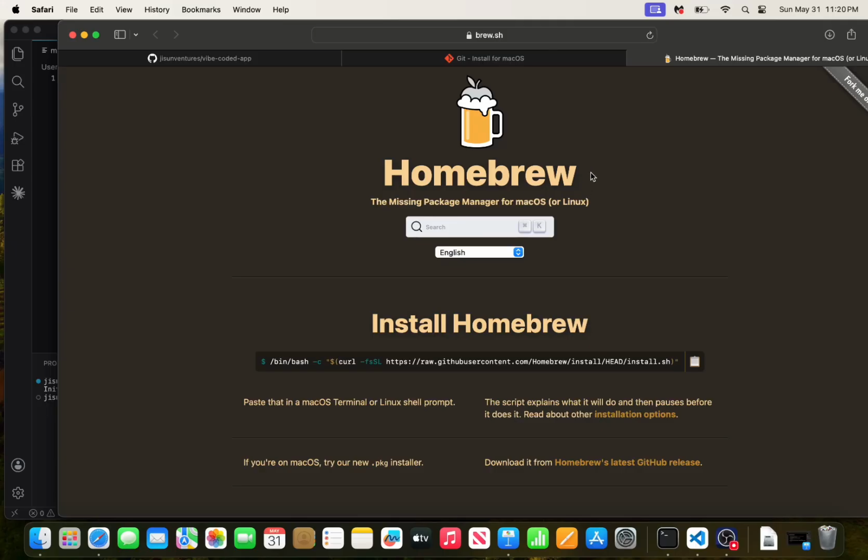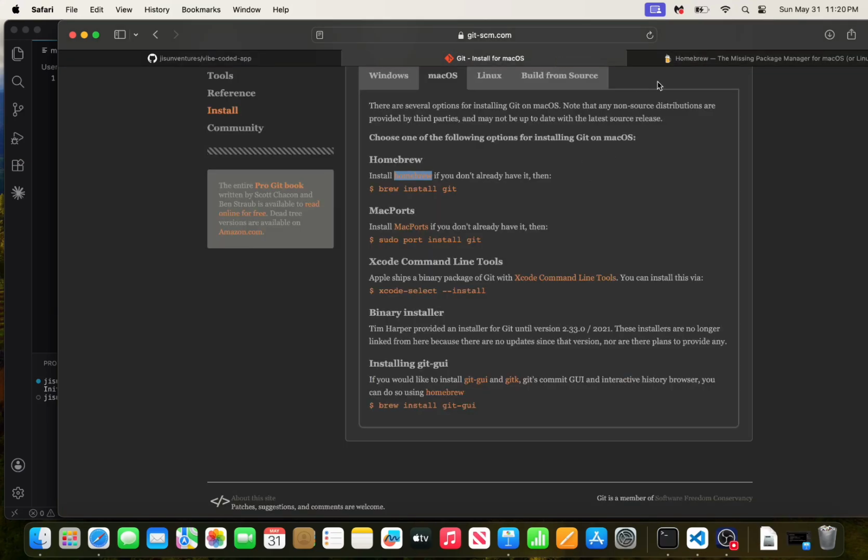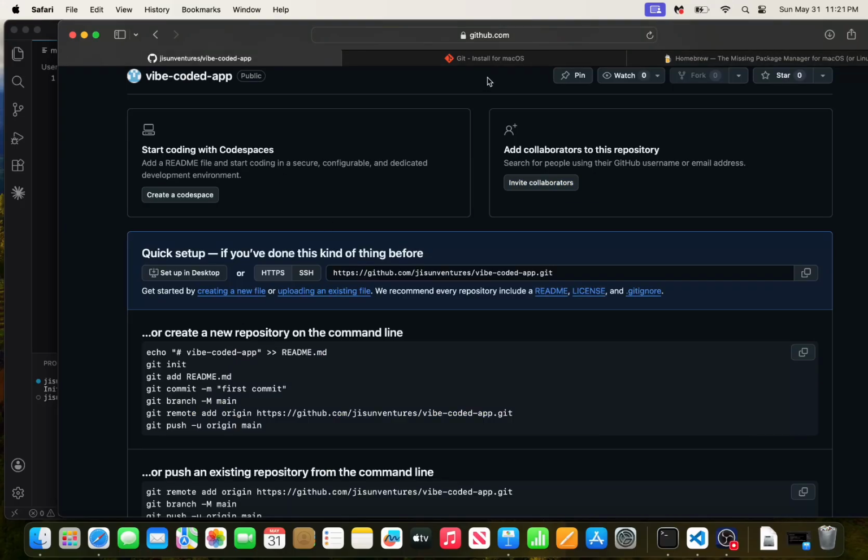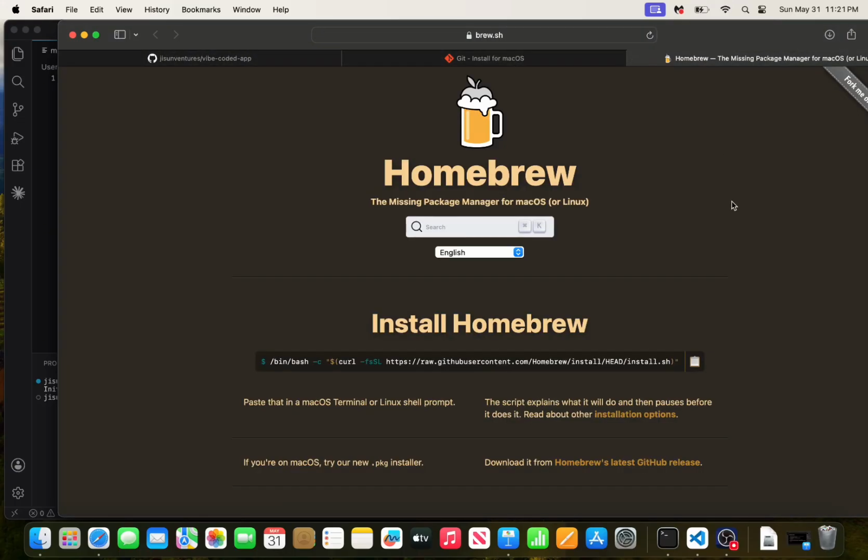So when we downloaded Visual Studio Code, it was super easy because we got this installer here, and then I was able to drag and drop it into my applications. For things like Git, there isn't a visual app that you can drag and drop, but we do still need it on this device in order to be able to use and run these Git commands that are here. So Homebrew is kind of like our middleman that allows us to do that.